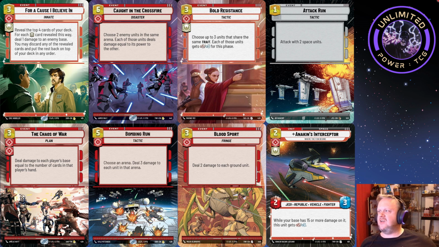Chaos of War has potential in here for longer games, especially against hard control or the Bosk decks where they want to just do loads of bounties and draw loads of cards and wait to get to the long game. But that is a very niche use, which is why it's not in here, although it is in consideration for the deck. Bombing Run isn't in here for the same reason I didn't put Bloodsport in, really. And that reason is the deck's pretty good at keeping on top of most units here and there, so they don't tend to build up a lot of unit advantage or units on the board in order to make things like Bombing Run or Bloodsport points efficient. You might deal 3 damage to 2 units or 2 damage to 2 units.